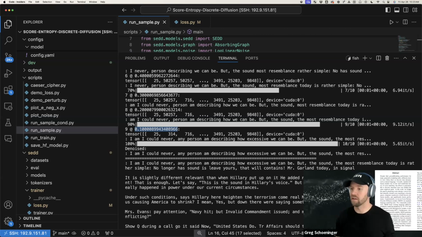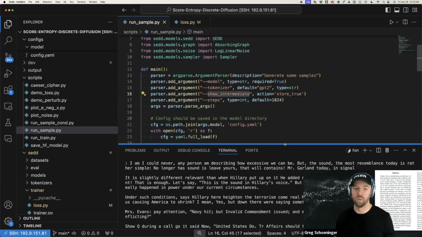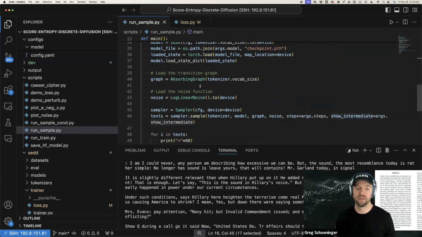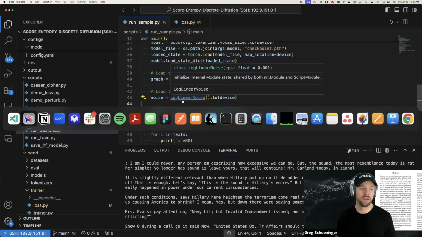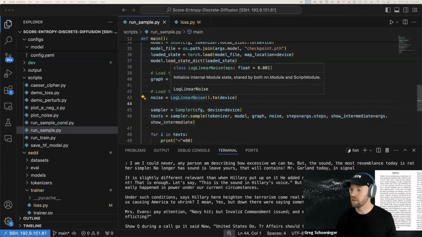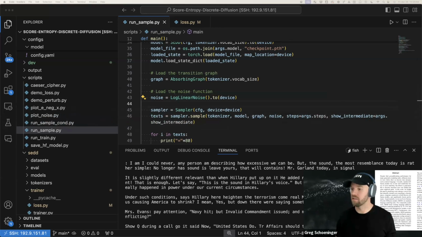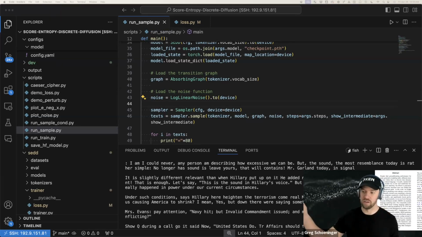So the next thing to point out is what is this noise and what is this graph that we're using within the code here. If you came to Ben's talk last week, you'll remember he mentioned that one of the reasons diffusion is really hard for text is that text is discrete variables instead of continuous variables.